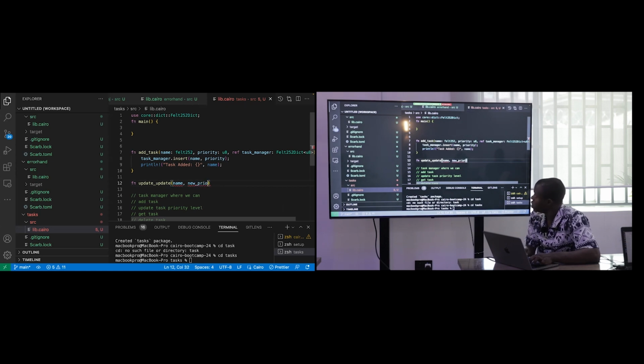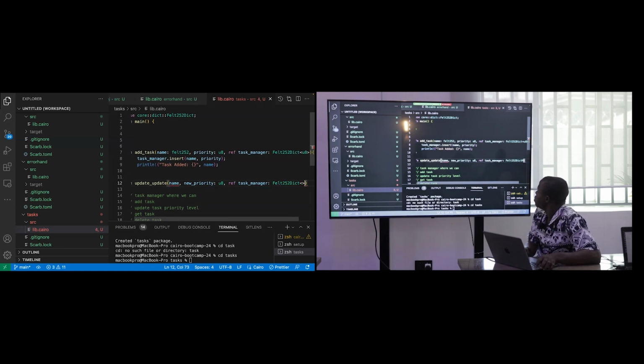New priority, which is a U8. And it's going to reference the tax manager, which is also a felt252 that accepts a U8, right?